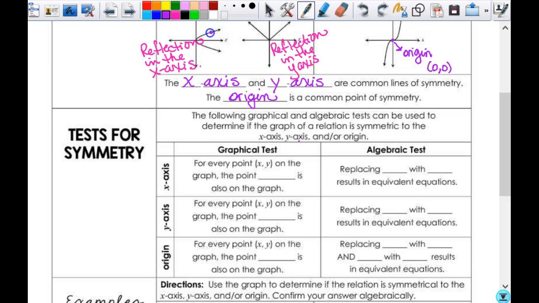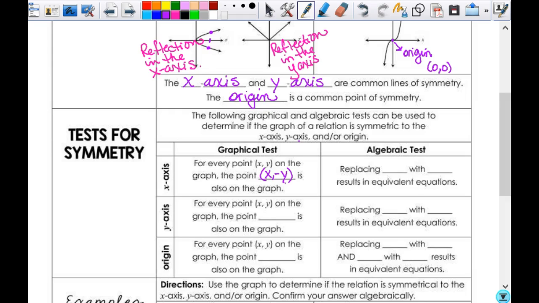If I take this point, I'm going to reflect it here in the x-axis. What doesn't change? The x value. Clearly the x value is exactly the same, right? The y value changes, but what's the only thing that changes about it? The positive or negative. So it's technically the sign, because if it's negative, then it becomes positive, right? So you change the sign. So for every x, y, the point x, negative y is also on the graph. So that's the only thing you have to do: change the sign on y. You've reflected it across the x-axis.